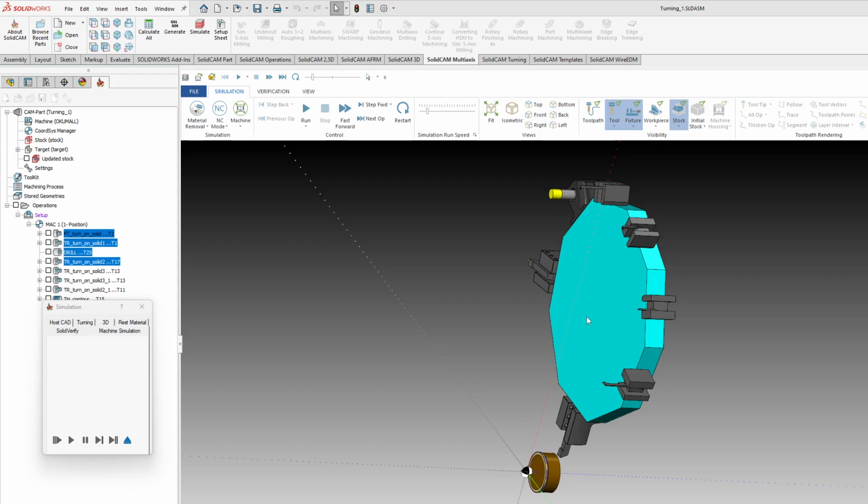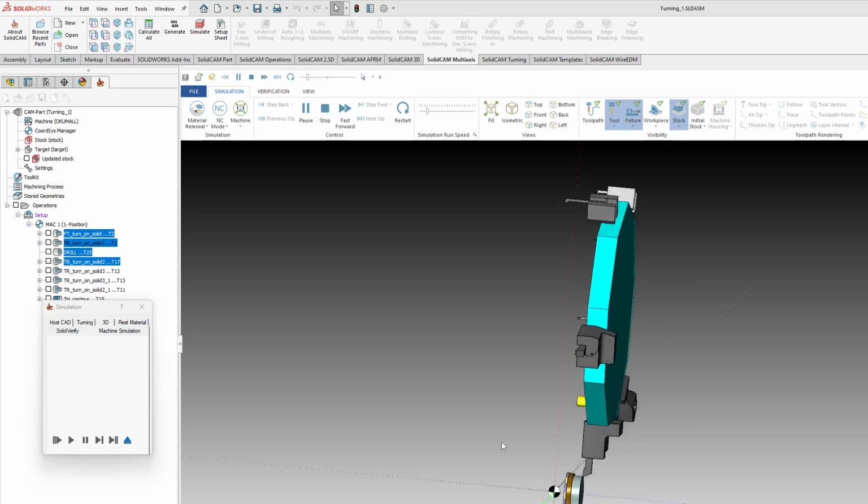Now, when we introduce mill turn, that's when these tools become what we call live tooling, and we can do milling and turning all with the same tool carousel. But for right now, all these tools are static. So in this operation, we'll be able to show the very simple turning operation versus what a mill turn will look like. So let's go ahead and run this through.